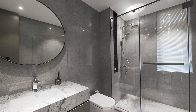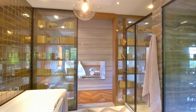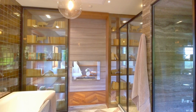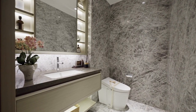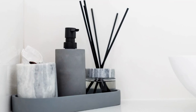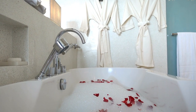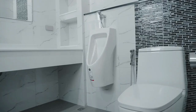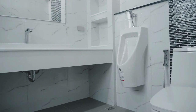For style, choose something that complements the overall design of your bathroom. If your bathroom has a minimalist look, consider solid-colored curtains in a neutral tone. If you prefer a more bold and eclectic look, opt for patterned curtains in bright or contrasting colors. For size, measure your window before purchasing to ensure a proper fit — curtains that are too short or too long can look awkward. For functionality, choose curtains with a blackout lining to block out light, or opt for a unique pattern or texture for a decorative touch.